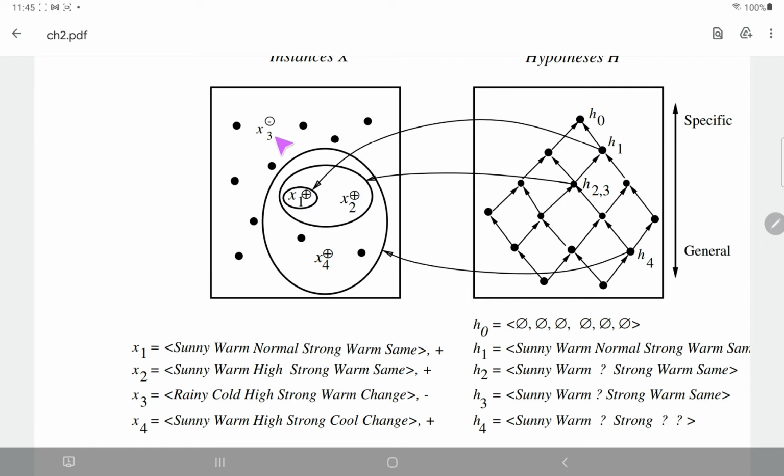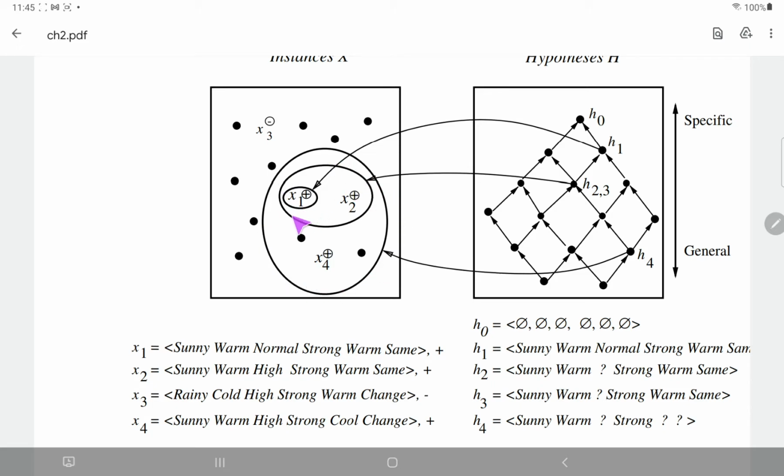We will have the proof later of why we focus on just only the positive one, not the negative, and the negative can be guaranteed that it will not be covered by the S, the most specific hypothesis that we can maintain. Okay, so in the last one, when you change these last two attributes into don't care, it will be more general, so it can cover more examples like this.